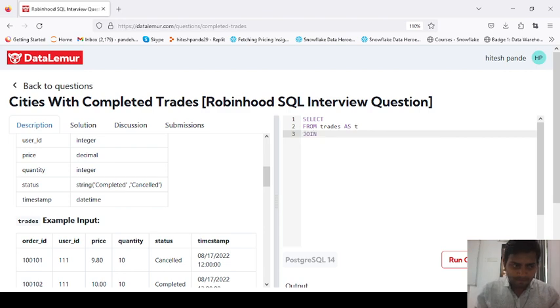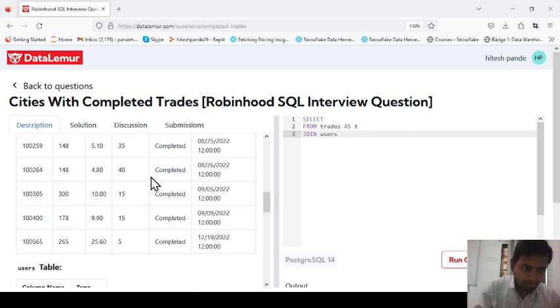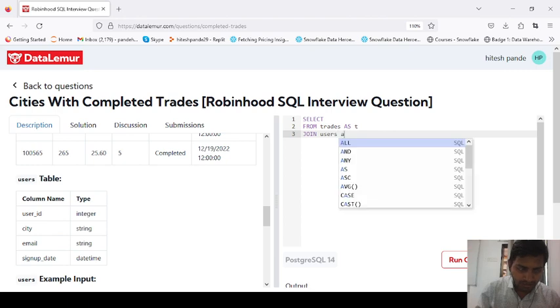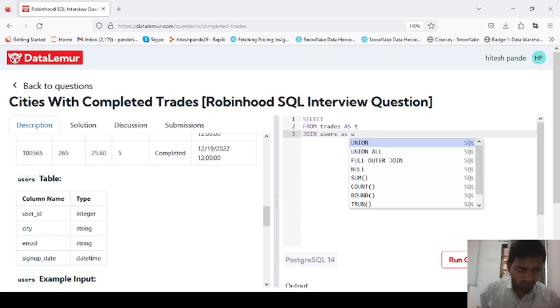join, which is where we try to join this table with another one, that is the users table. We give the alias u.